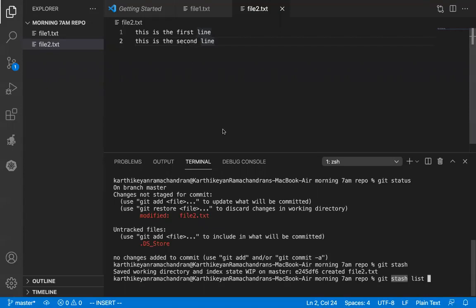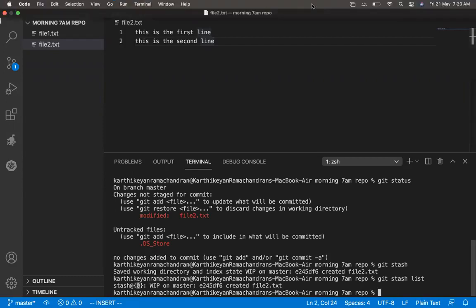Thank you. So now you can see I can go and see the git stash list. A stash ID is created. Like the commit history, where the recent action is at the top, in the stash the 0 is considered the recent action.